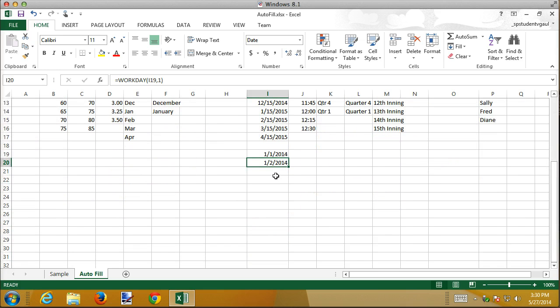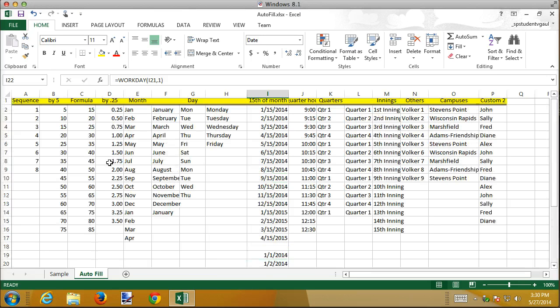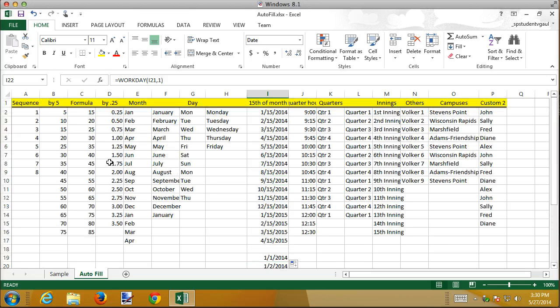But now if I fill that, that's a formula. And so what the formula does is it looks at the cell above, in this case the 1/2, and says, give me the next work day that is 1 day beyond that. I bet if we looked at a calendar, and you can check this if you wish, the 4th and 5th of January 2014 were Saturdays and Sundays. So that's how you use the Workday function. That's how you use formulas to create series that might change as time goes on.